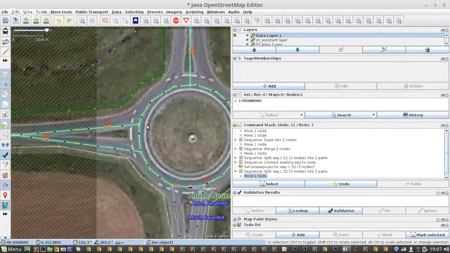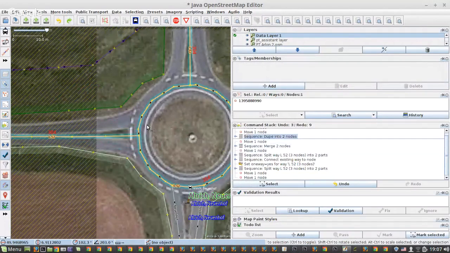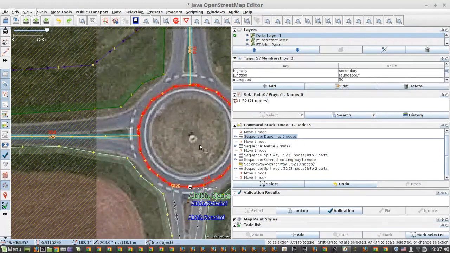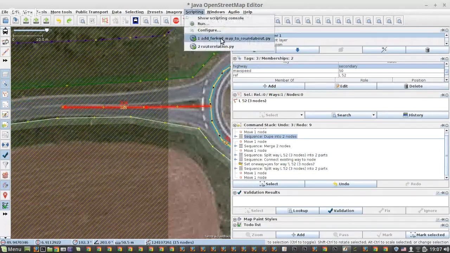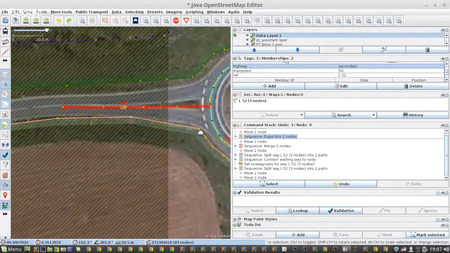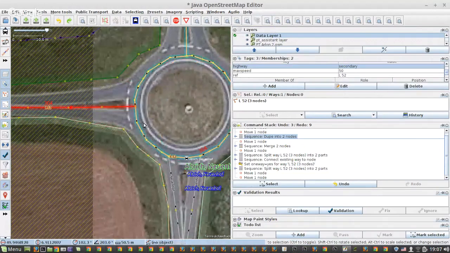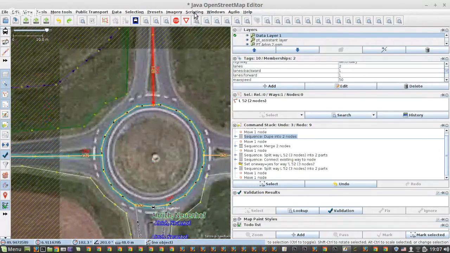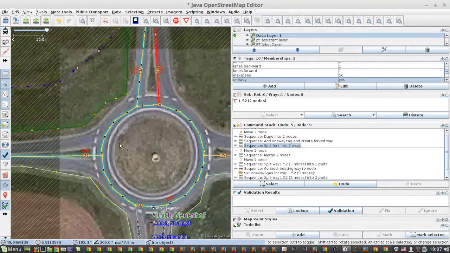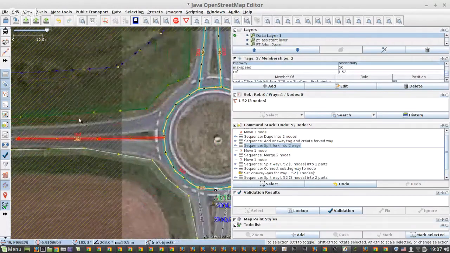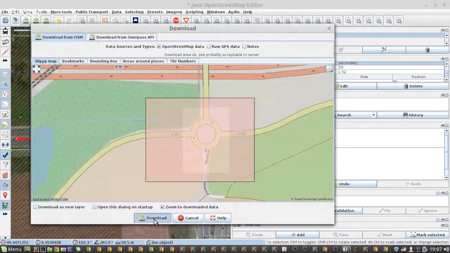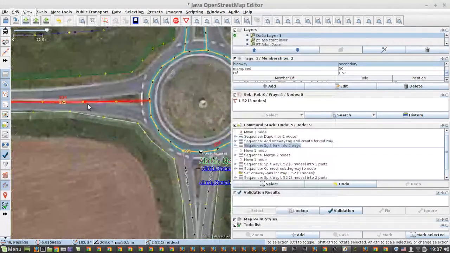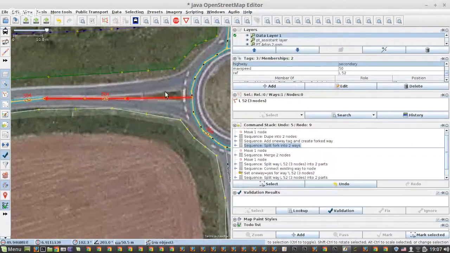Okay, so I created a script to do that. Let's do Control Z to go back to what it was. That's what it was. Okay, so now if I select this way and I go to my scripting and run that script, oh no. Why does that fail and why did it work in my... Let's try the same on that one. There it does work. Oh, maybe it's because this is not downloaded. Yeah, it's because this node was outside of the downloaded area.